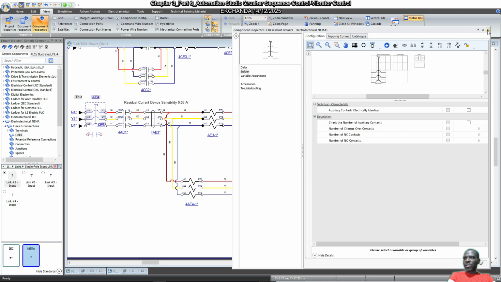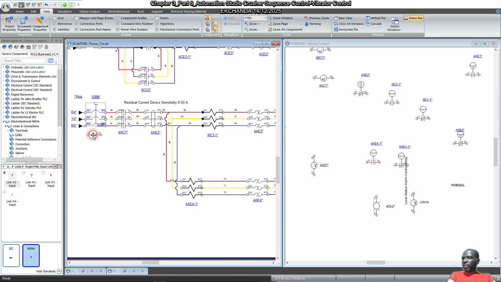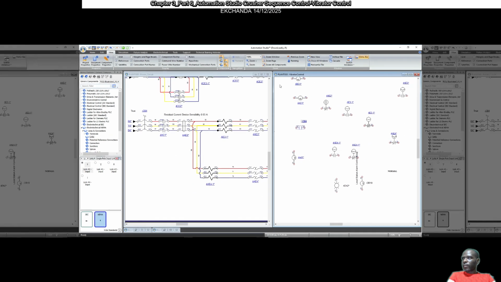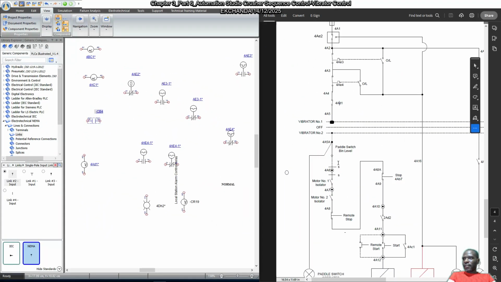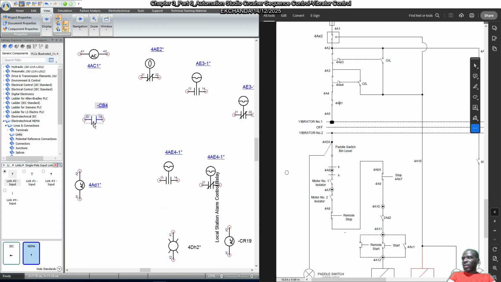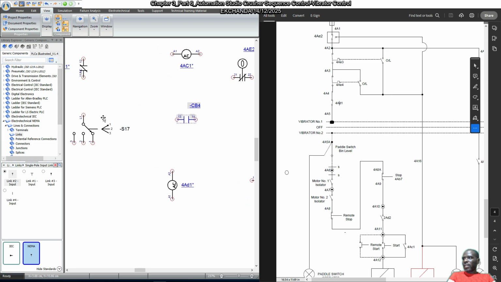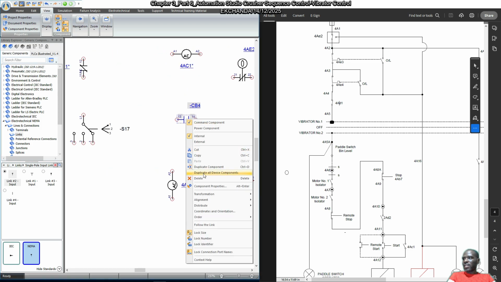So that's our isolator. So we need to get this into this document. Okay, so that's motor 1 isolator, motor 2 isolator, but in our case we're just going to have just one isolator. Okay, so we're just going to have this.